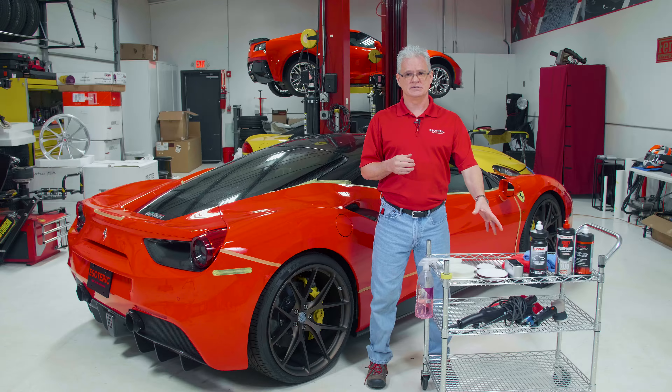You hear people talking about gloss. Yes, this does measure gloss, and it's got about five or six other readings as well. But gloss figures can be deceiving. You can take a look at two identical parts — we did a big article on the Z06 Corvette a couple of years ago where I showed the side skirts: one was sanded nice and flat, the other had tons of orange peel and texture. Nobody's going to say those two look equal; everybody will point to the nice flat one. Both of those items had the exact same gloss reading. So what we're talking about is not gloss — it's clarity. That's what most people perceive as gloss.